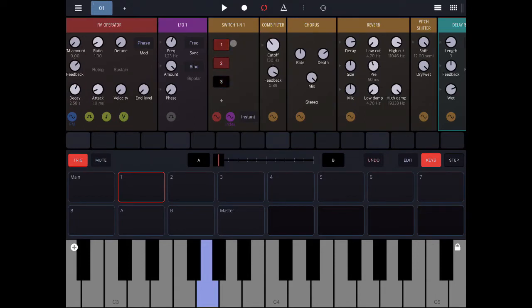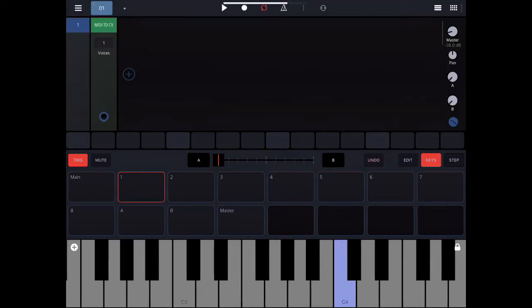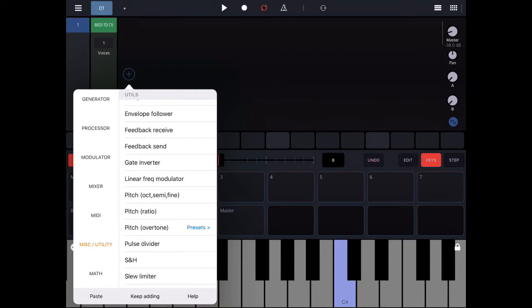So the basis with N1, you can play with as many outputs as you want. With 1N, you can play with N1 as many inputs, 1N as many outputs as you want. But you're not just limited to audio signal and using it for like a processing chain or running in different sound sources. There's other ways that you could use this too. So one way is to use it like a sequencer for pitch.